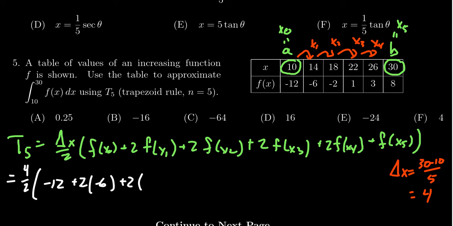We're going to get 2 times f(x1) which is negative 6. We're going to get 2 times f(x2) which is a negative 2. We're going to get 2 times f(x3), that is f(22) which is 1. Then we get 2 times f(x4), that is f(26) which is 3. And then lastly we're going to get 1 times f(x5). x5 was 30 so we look at f(30) which is 8.